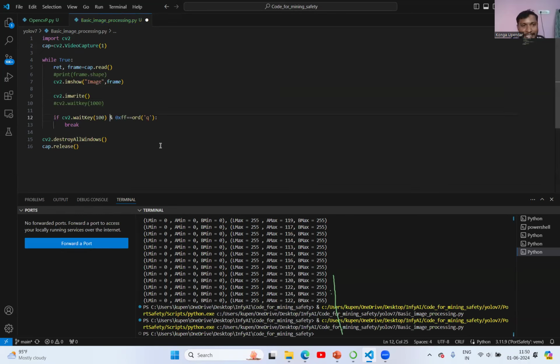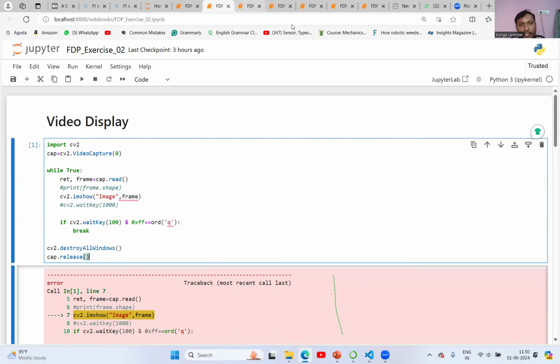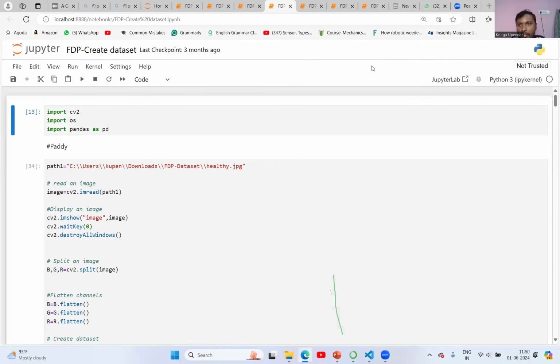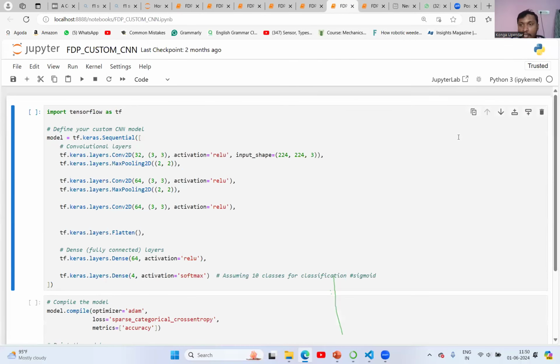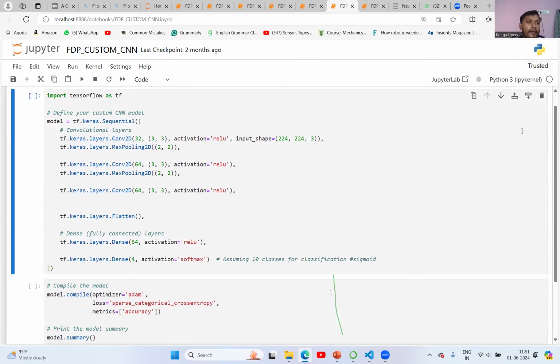Now we will go to the training. First of all, we'll go to the image classification problem. Different codes are there. If anyone is interested, you can mention it in the chat and I can share them. The main thing I want to tell you is about the deep learning approach. During the theory, I told you about deep learning: max pooling, the number of convolution filters, pooling, striding, and the ReLU activation function.